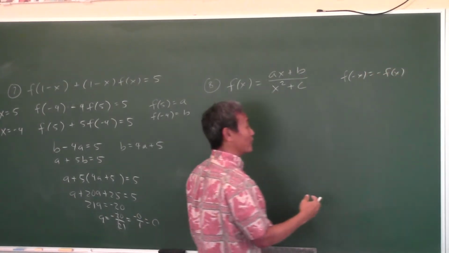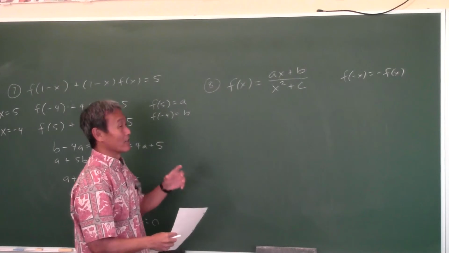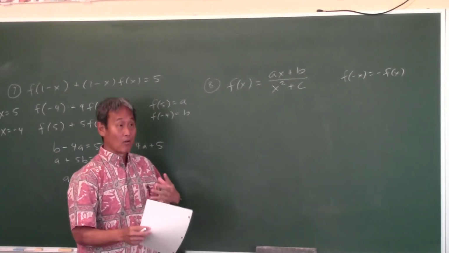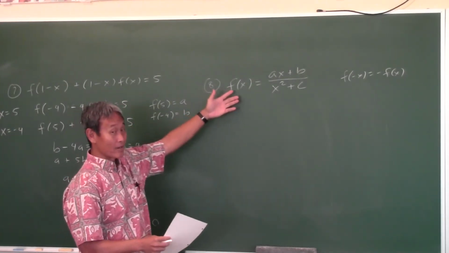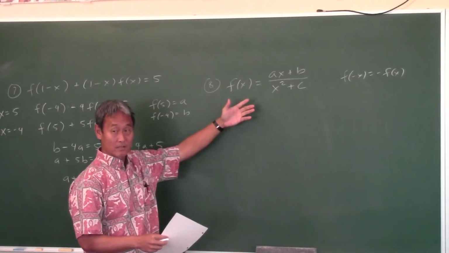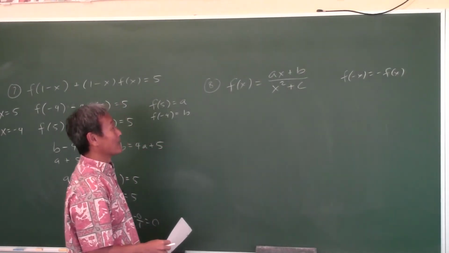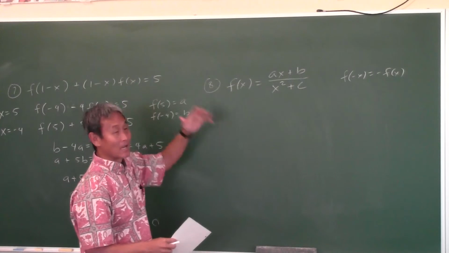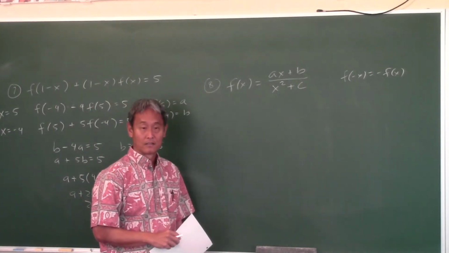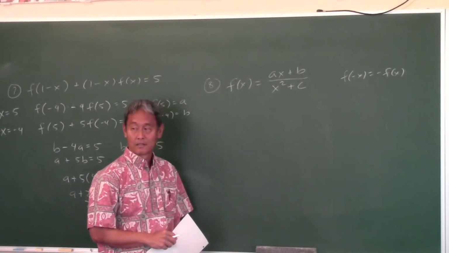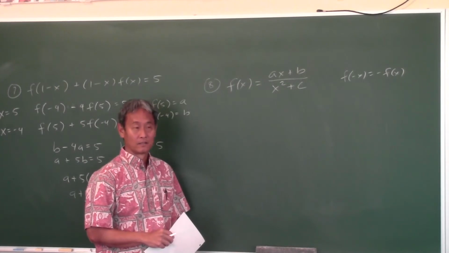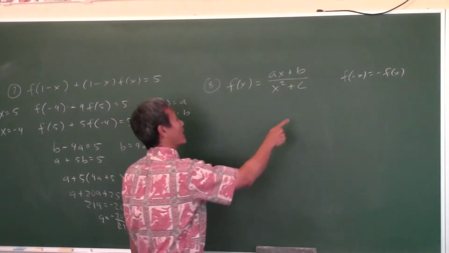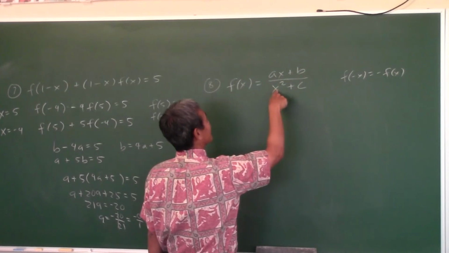So that means if you plug in negative x for x, you're going to get the opposite of what you started with. So hopefully by this time, remember doing this on function 1? We had a problem like this on function 1? Yeah. So hopefully by this time, you can just look at it and b got to be 0 then. Can or cannot? Okay. What is f of negative x? Plug in negative x for x. Go.